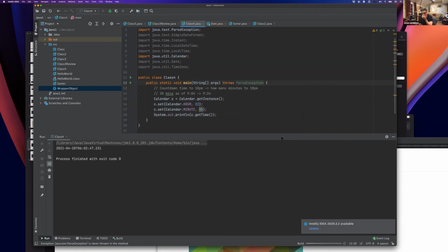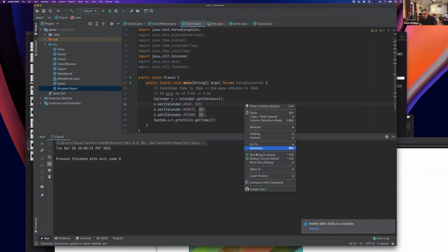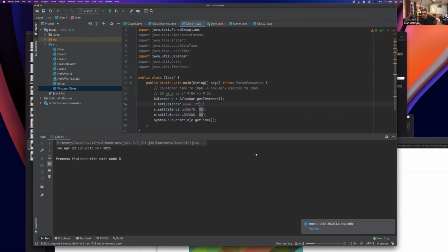Doesn't matter how often we run it, it's always going to be 10 p.m. The seconds might be off, but maybe let's set up also the seconds. So now if we run it, we have April 20th, 10 p.m. I was trying to use the set method, but I didn't get it right. That's possibly the fastest way to do it so that every day it works, right?